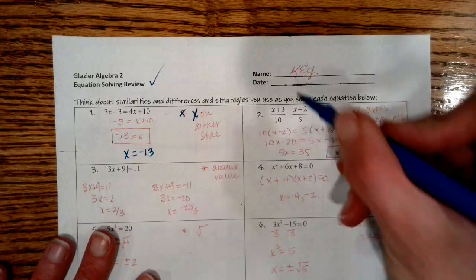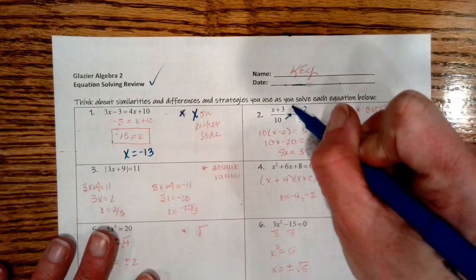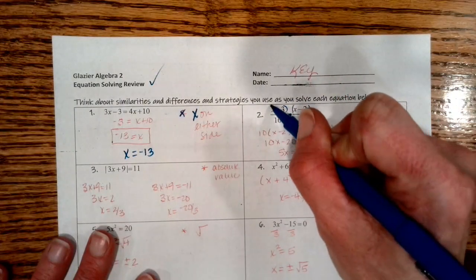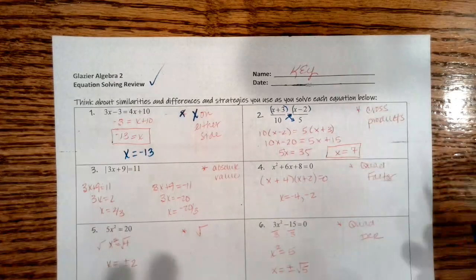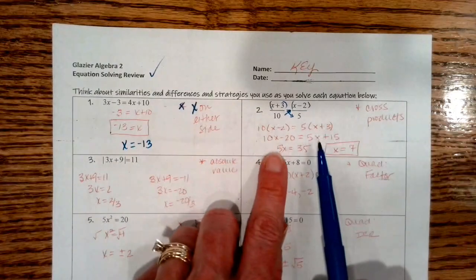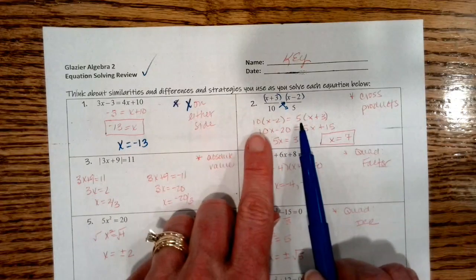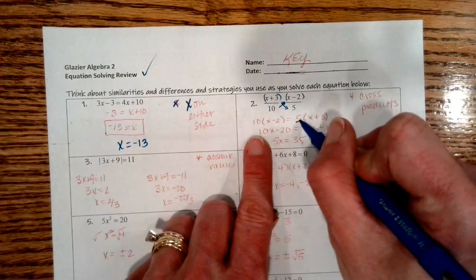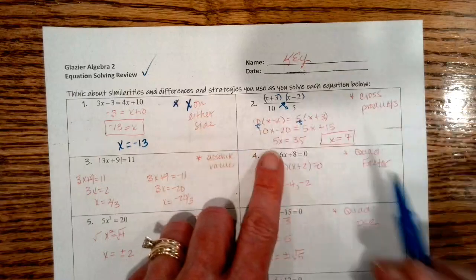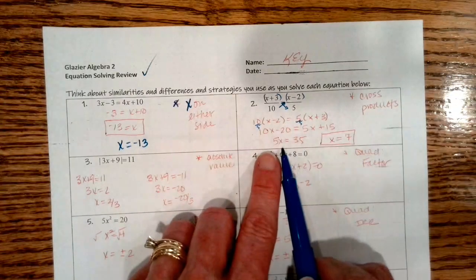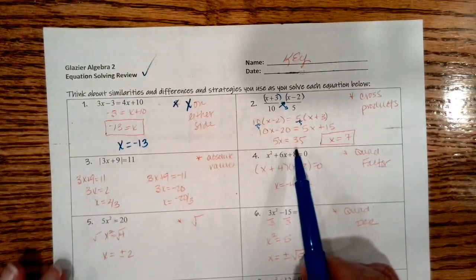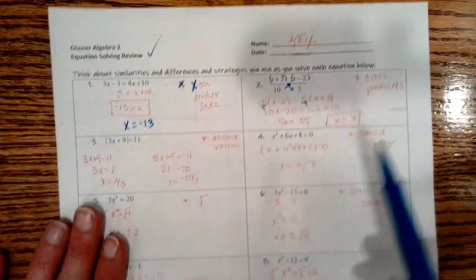For number 2, when we look at this one, we want to make sure that number 1, we bubble wrap our expressions, and that when we use cross products, those parentheses help us to distribute. Some fancy people can cancel this out first. If you would like to, you can divide by 5, divide by 5. That'll save you from dividing by 5 down here. Think about it. Cross products.